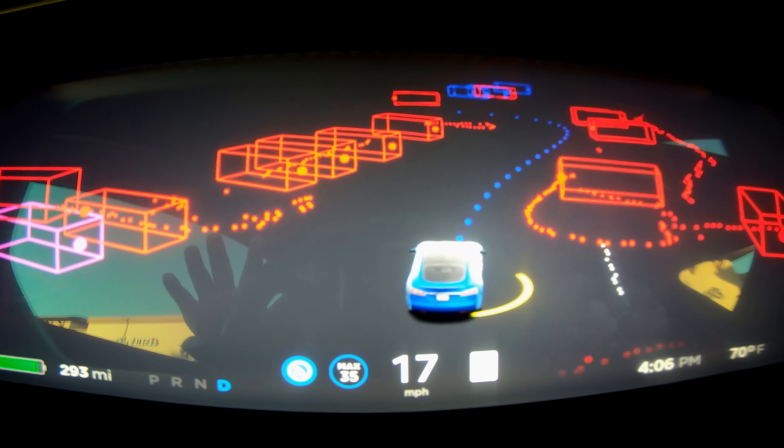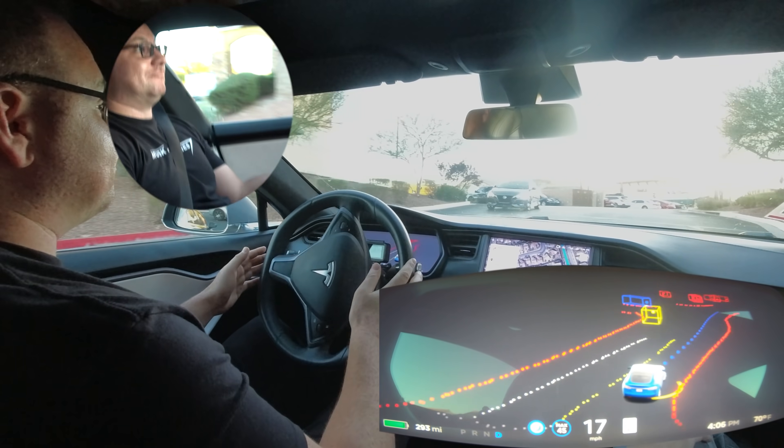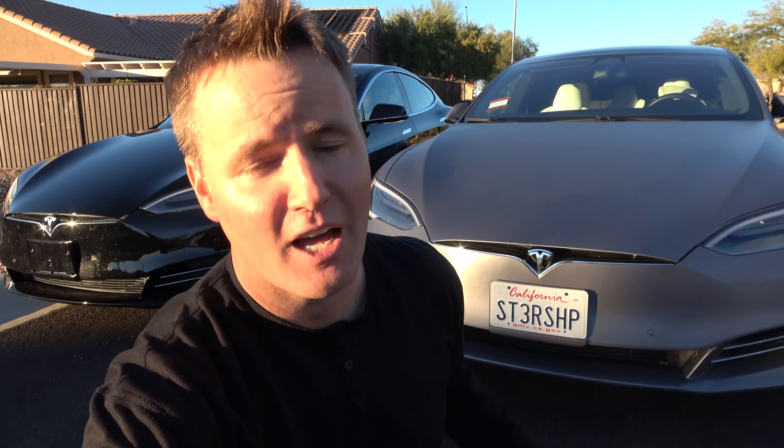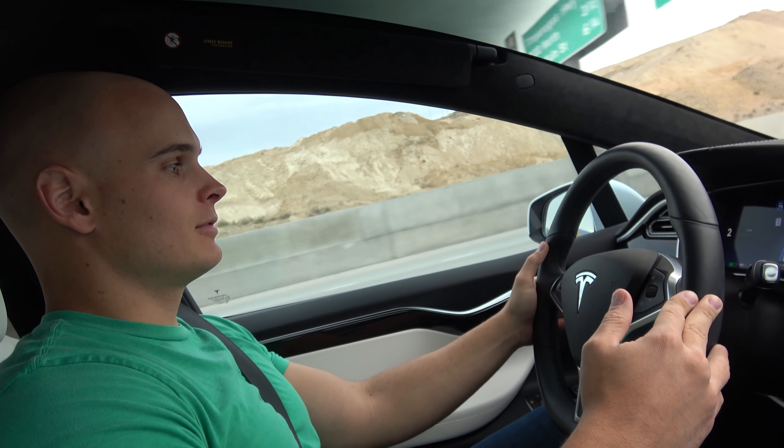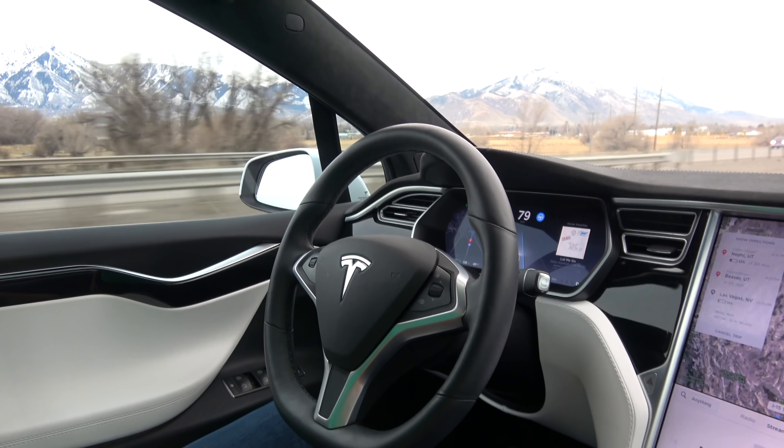The future is kind of here right now. We're just gonna get in the car and ask it to take us somewhere — it's not touching it! A lot of you guys know about autopilot: you get on the freeway, pull on the little trigger, and the car drives down the freeway, stays in its lane, changes lanes sometimes. It'll even get off the freeway for you. I get a little uncomfortable — I just let it cruise in the lane on the freeway, and it's fantastic.